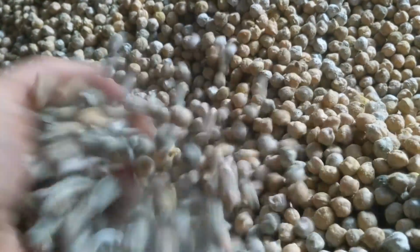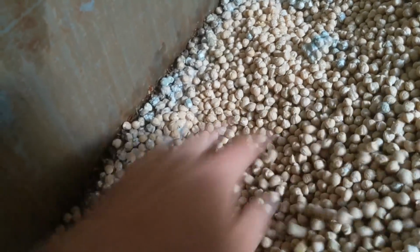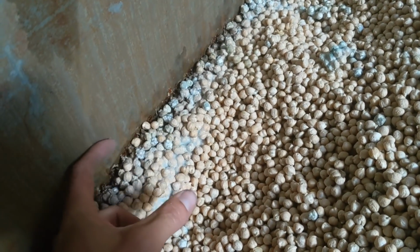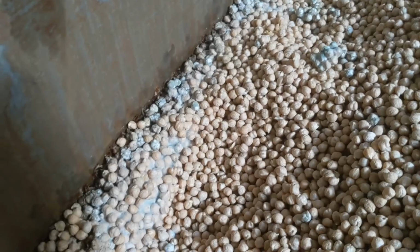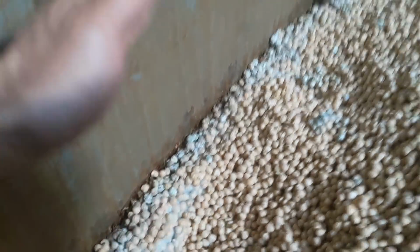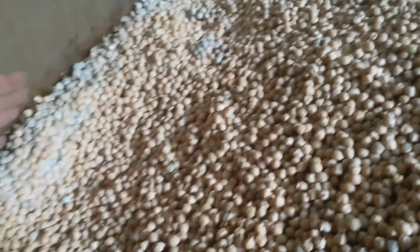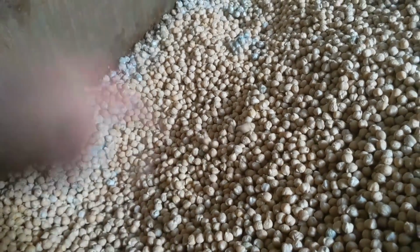Okay, so now we got most of the big chunks off the top. Now we gotta go around and try and sift through some of this crap. And we're looking for the edges. So, for example, there's a thick line right about this wide that goes probably all the way down the side of this bin. There's actually nothing we can do about that. So, as we empty out the bin, the grain that's peaked up like this is gonna go down like this, and then it's gonna start going down the side of this wall. This rotten grain could fall off and drop down. That'd be a sucky situation.